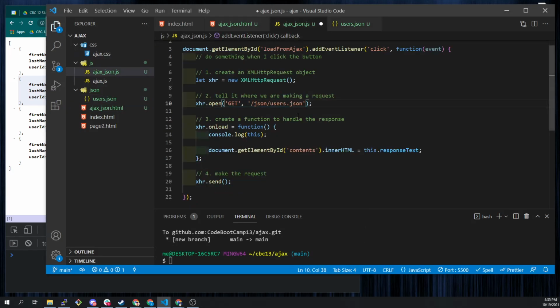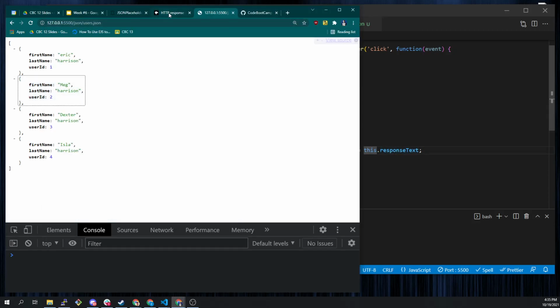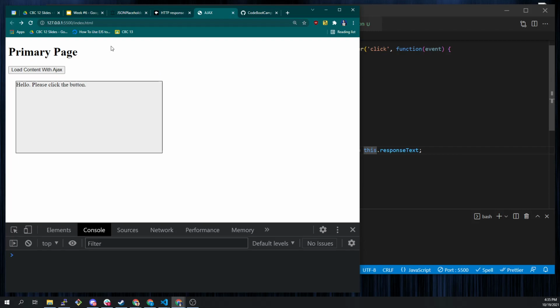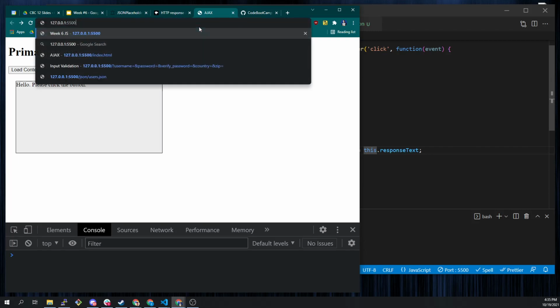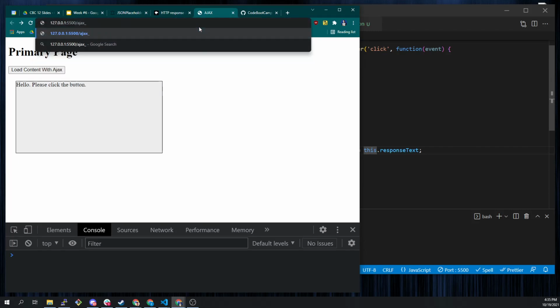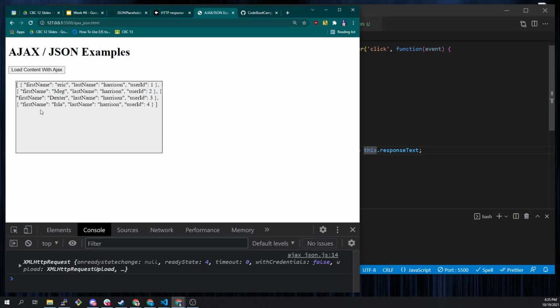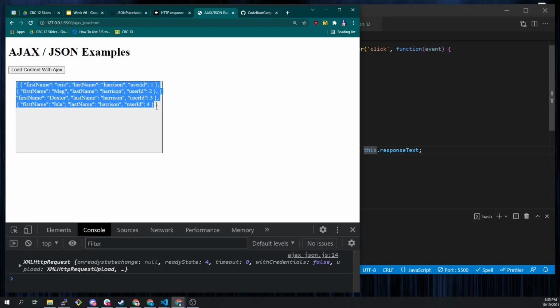So if we were to call this right now, and we said document.getElementById contents innerHTML this.responseText, it's going to literally paste in that element the JavaScript object notation string, right? So if we do ajax json html, I click this, that's not really what we want, right?